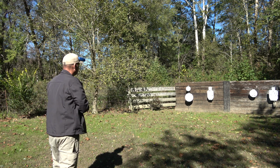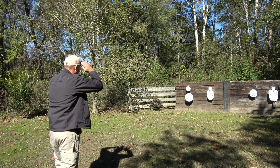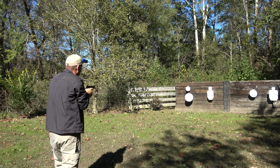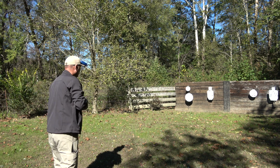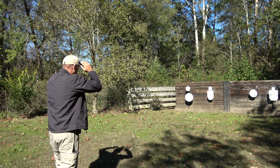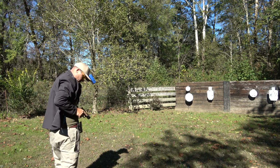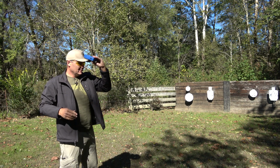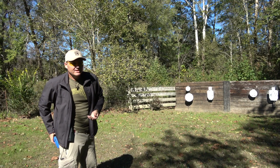Do it a few times. It's a really fun little pistol to try stuff with. We'll do it one more time here. All right, so a lot of fun just to get out and run drills with this pistol. Again, you noticed I didn't look at my times because I don't really care about my times at this point. Just out here having fun.